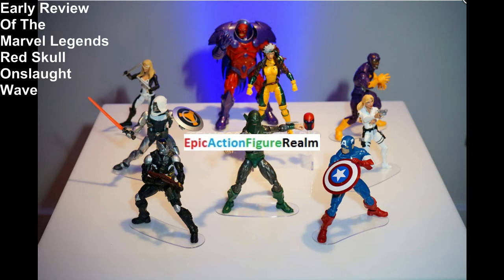What's the real novelty of this wave other than insipid mediocrity and the build-a-figure Red Skull Onslaught? Well, I do not recollect Toy Biz ever releasing a Whirlwind figurine, nor do I recall them releasing a Scourge or a Cotton Mouse figurine. So characters within the prodigious Marvel Universe are finally being materialized into action figure form.